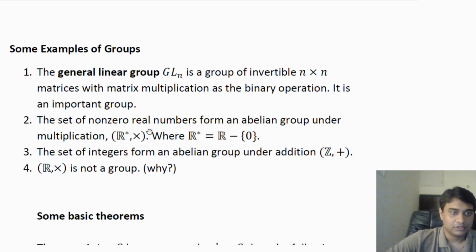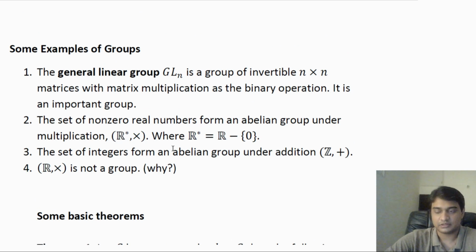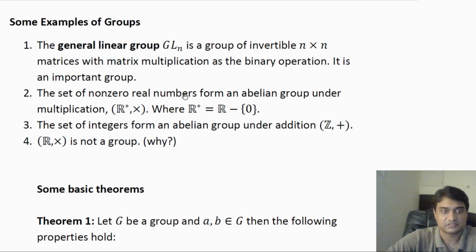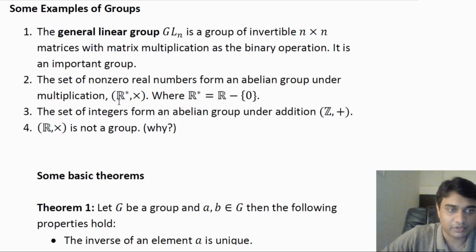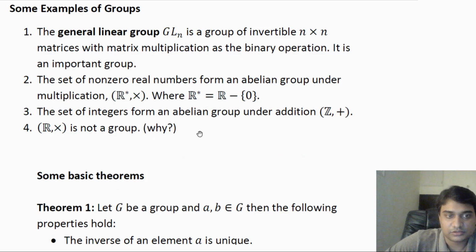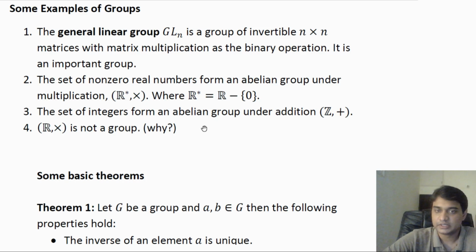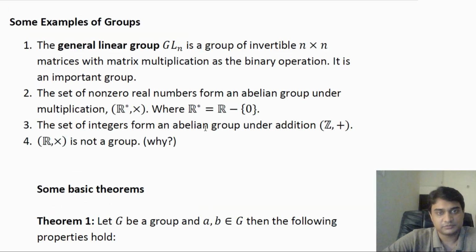So okay, number two: the set of non-zero real numbers under multiplication is an abelian group, because the multiplication of real numbers is commutative as well. A times b equals b times a for any real numbers. I just forgot to mention this property when I was discussing this, so now I have done that. And for number three, the set of integers also forms an abelian group under addition, which you can verify yourself. It's quite easy. You have to verify all the three group axioms as well as see that it's closed.